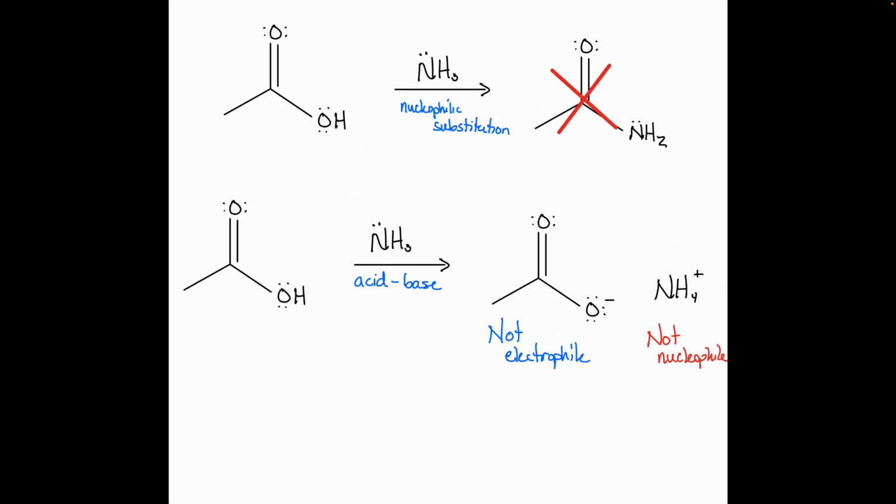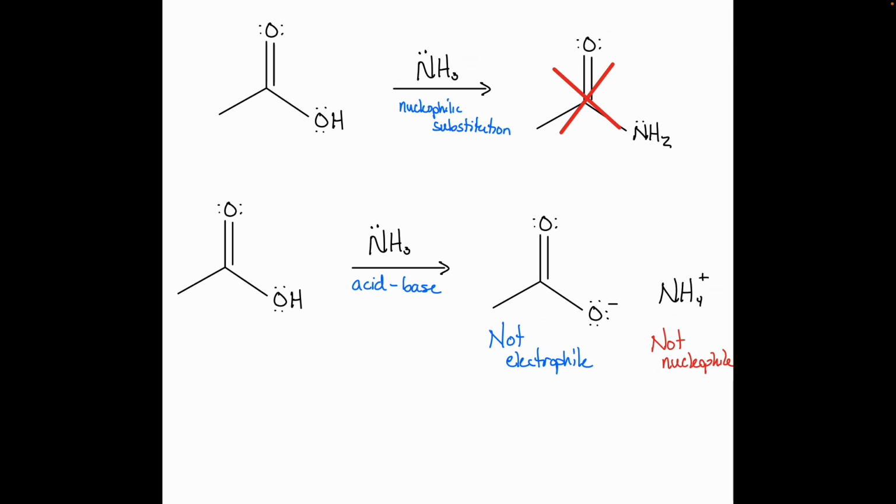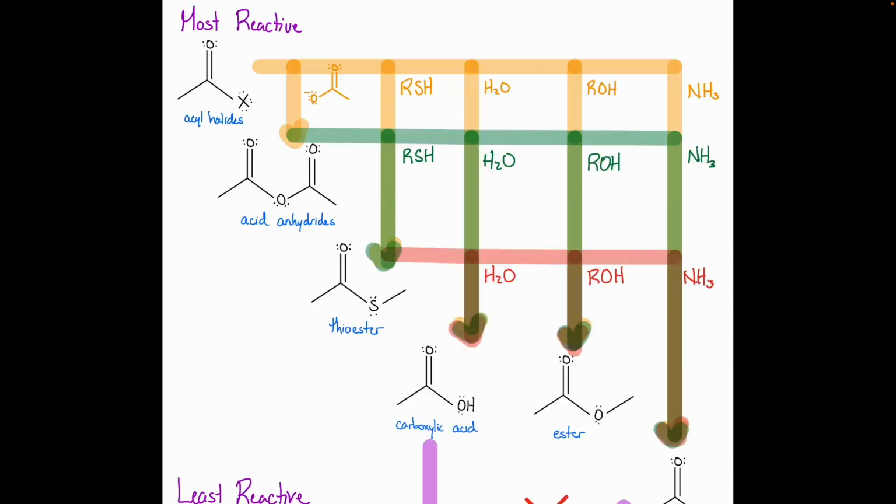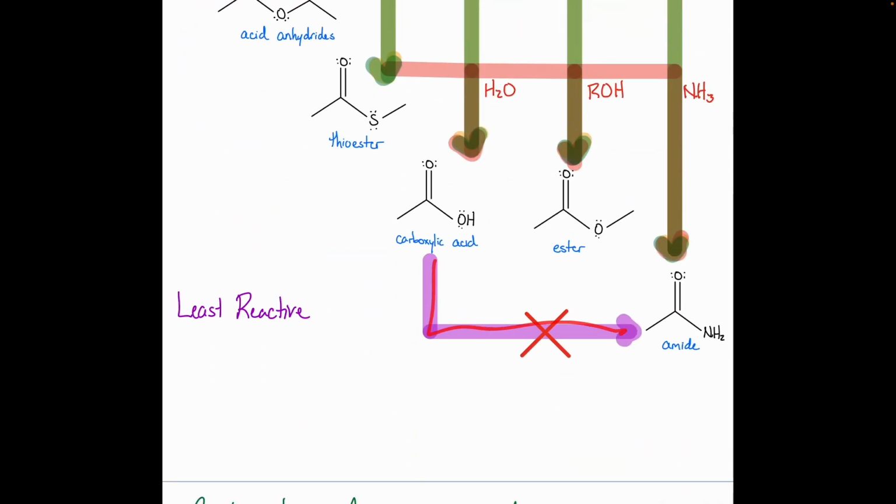All right, so instead of having a nucleophilic substitution reaction, this much quicker acid-base reaction occurs, and that kills your electrophile. Our carboxylates can no longer play the role of an electrophile, and our ammoniums can no longer play the role of the nucleophile. So you don't get your expected nucleophilic substitution reaction, you just get this acid-base reaction, and then you're stuck. So even though carboxylic acids are more reactive than our amides, we can't do it. Instead, we would get a simple acid-base reaction.